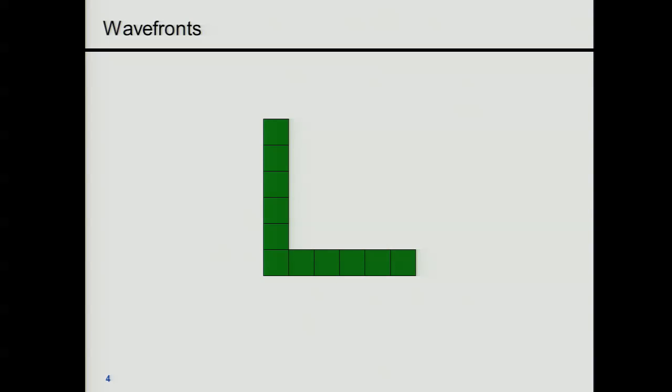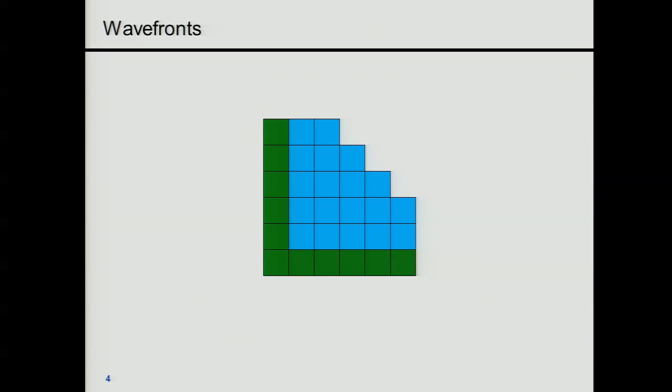Basically this fills in as a series of wavefronts, right? The boundary cells are known, and once I have the boundary cells, I can compute that value. Once I have that value, I can compute those two values, and then those three values, and it just fills in. There are a lot of computations known as wavefront computations, and they start from some initial set of cells and then progress as a series of wavefronts across the space.